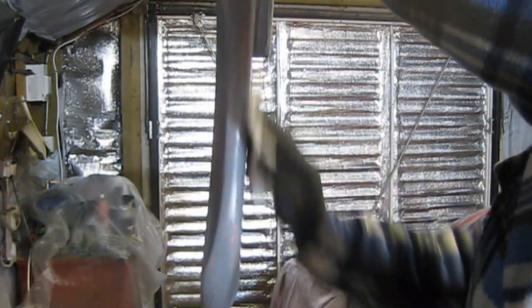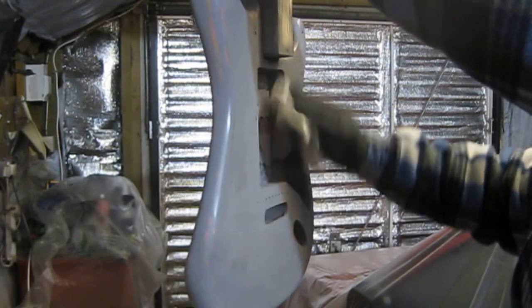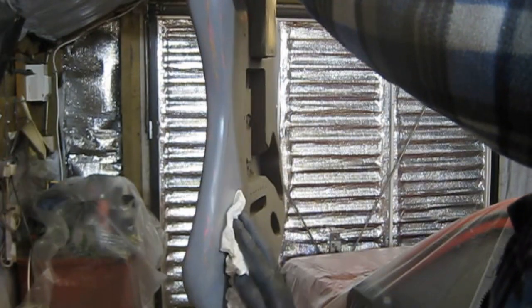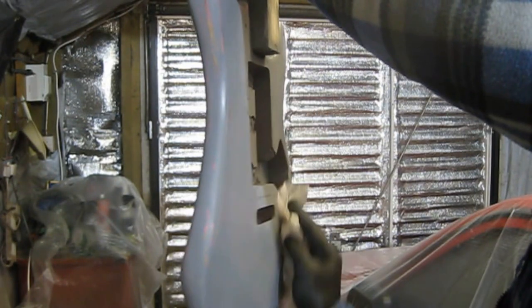The guitar really should be painted laying down, but I haven't actually built a jig for that yet. That's something I'll be doing later in the year, I think, especially if I start getting a few more guitars. I've got a couple I want to actually build for myself.